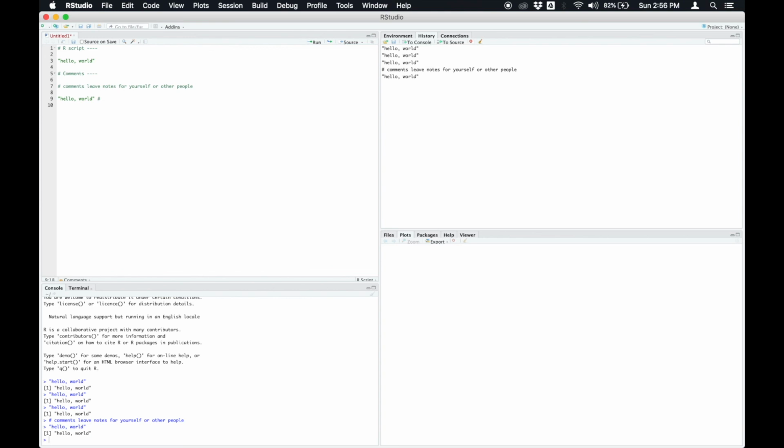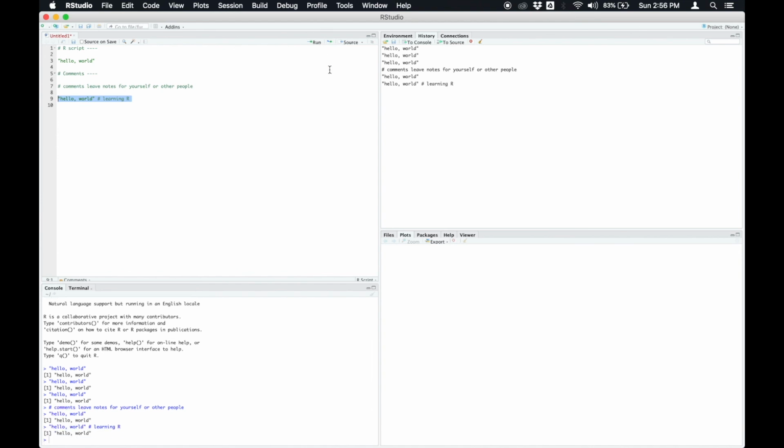If I then leave a comment, and I highlight the whole line and press run, you can see that both the code and the comment appear, but only the code has been executed.